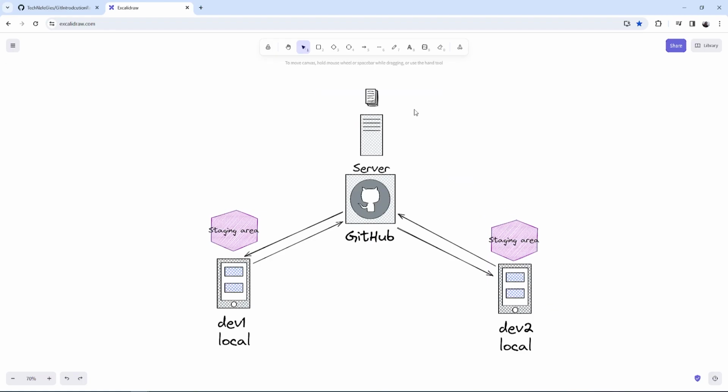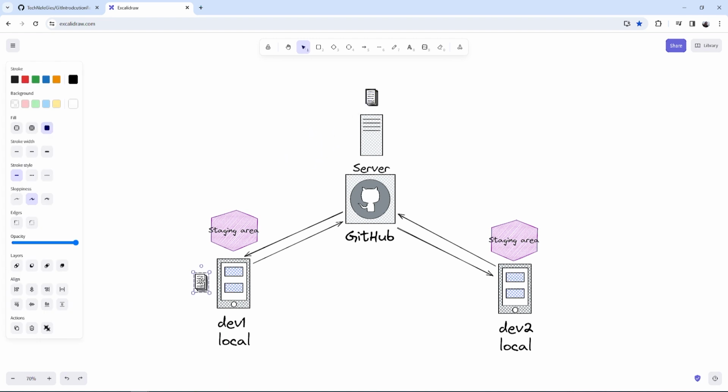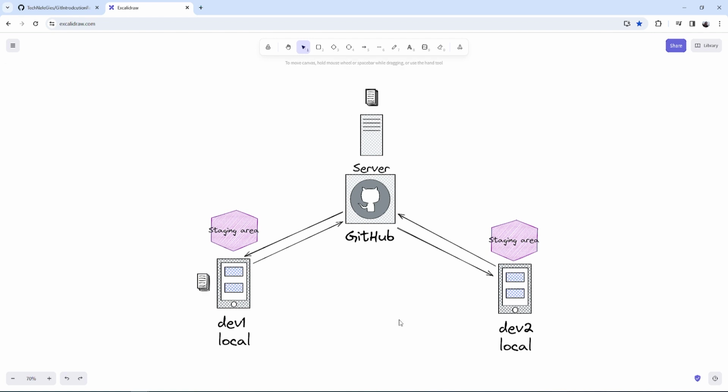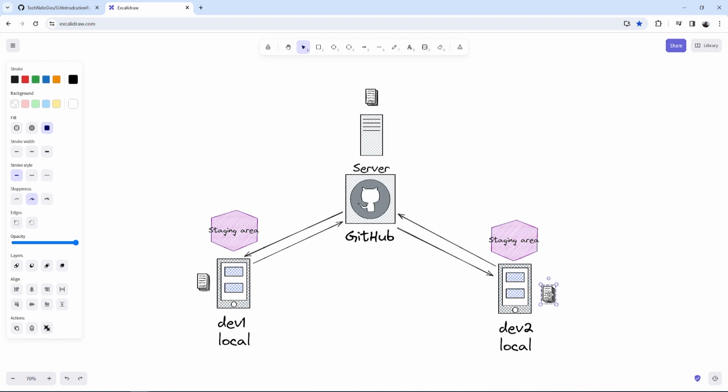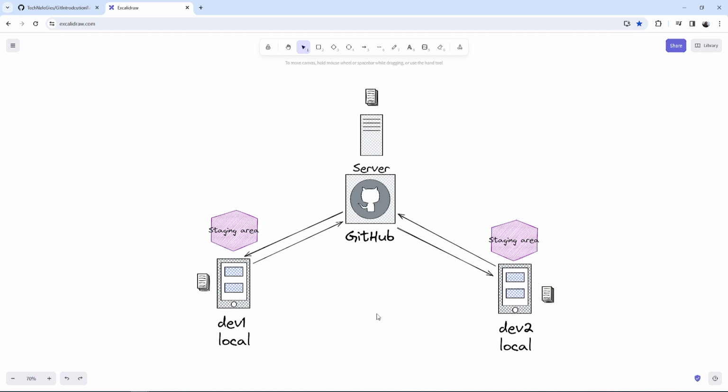In GitHub, one developer made some files, as we did in the previous video, and now when we type git clone we take a copy of that file and put it on the dev1 local machine. Now when developer 2 typed git clone, he pulled another copy of that file. So now we have three sets of files: one on the GitHub server, one on the dev1 local machine, and one copy of the file on the dev2 local machine. Let's explain how to push changes to GitHub.